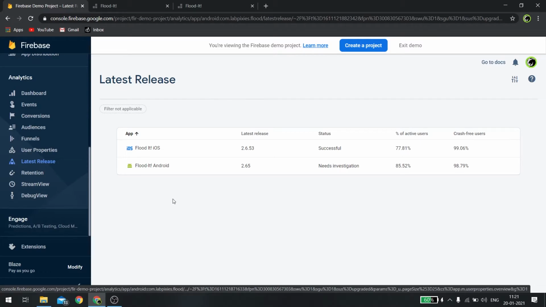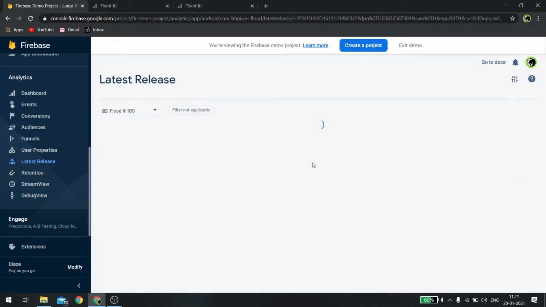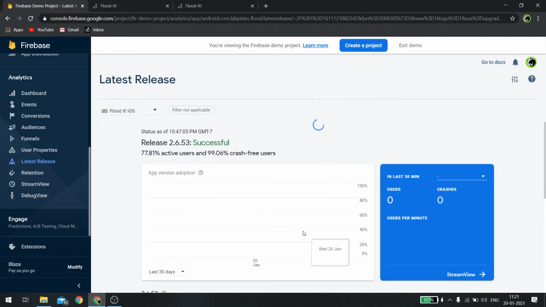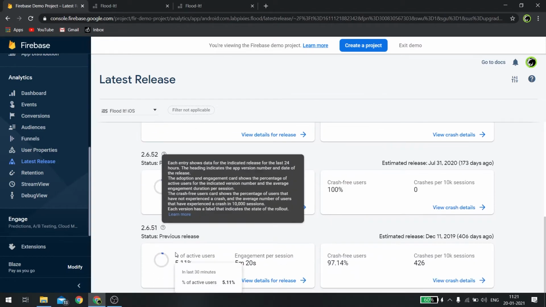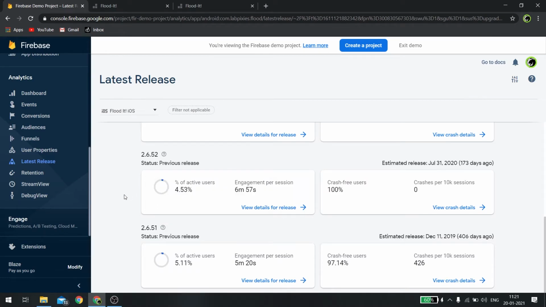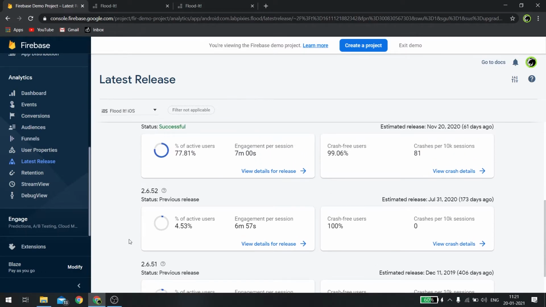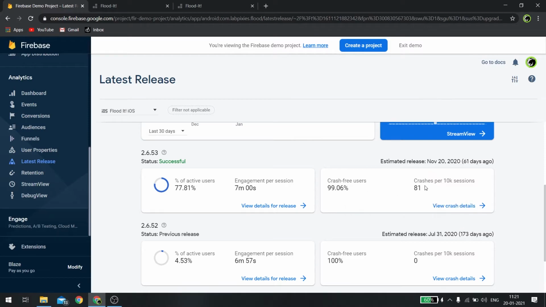So app release, whether it was successful or needs investigation. We saw the app release from the analytics dashboard, and we saw that not many of the users are actually on this. The same can be seen here, but for some reason it is saying that it is successful. Let us check it out. 77.52% of the people are actively using this version, while, okay, so you can see that the previous release's active users is low. So if that would be higher, then this wouldn't be considered a successful release. Okay.